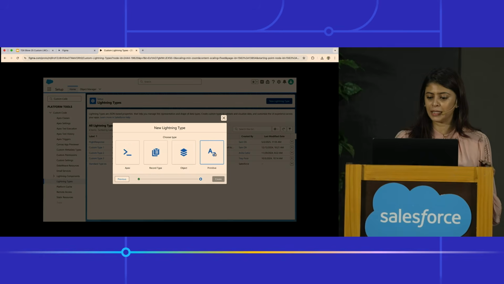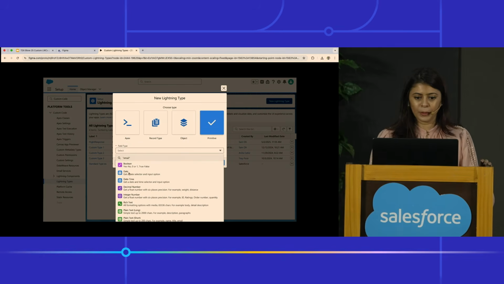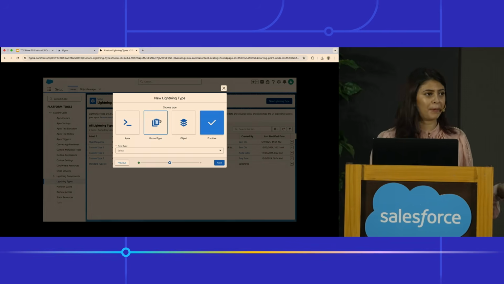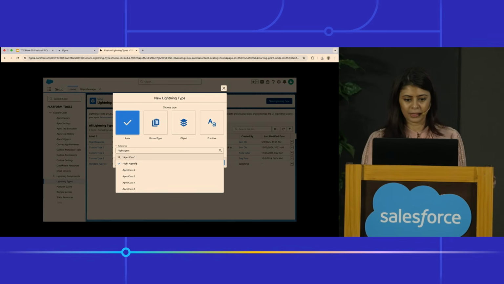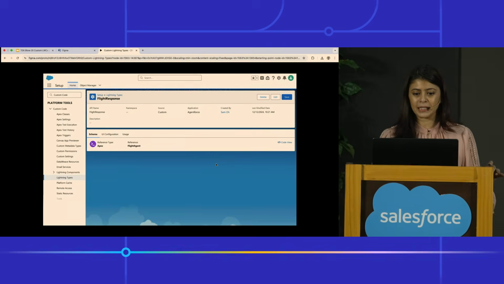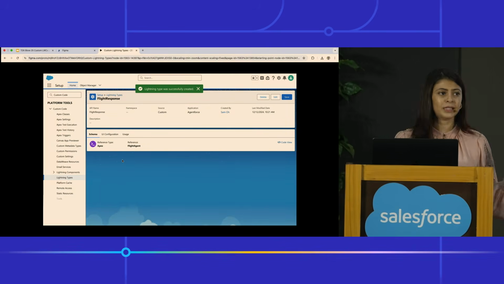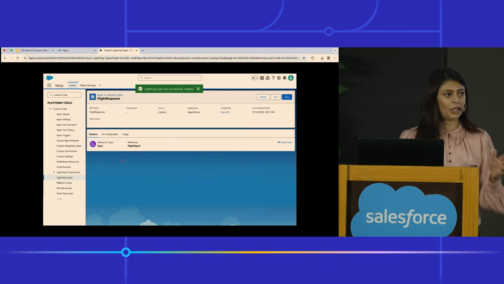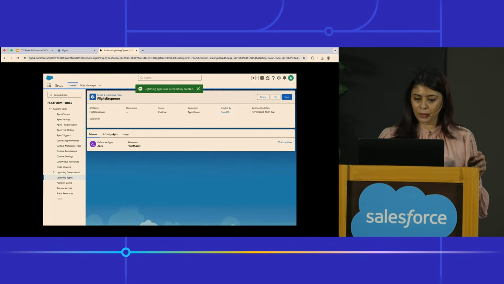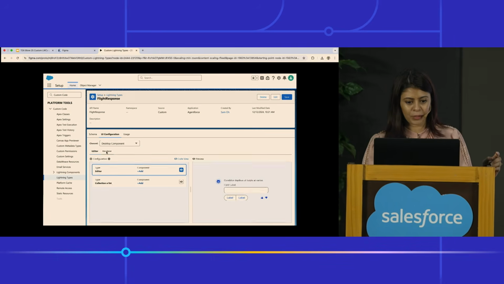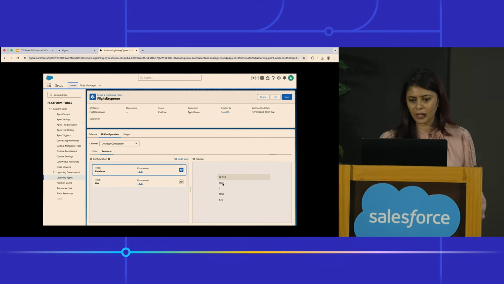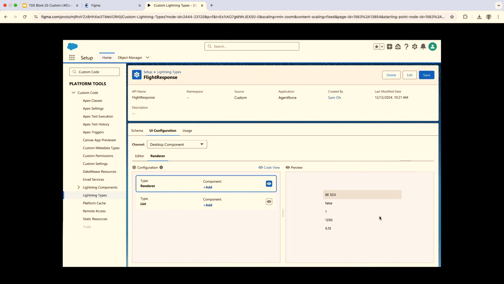Now suppose you were to select the primitive type. You can select whichever primitive type you want from here. But just because Apex is GA right now, let me go ahead and select an Apex class from here. Once I select this Apex class, I can go ahead and create this. And your schema is already created. The metadata for the schema now exists. It's going to be a flight response. So I'll go to UI configuration, go to renderer because it's going to be an output response. I'll see, yes, this is exactly what I saw on my Agentforce panel, which I wanted to override.